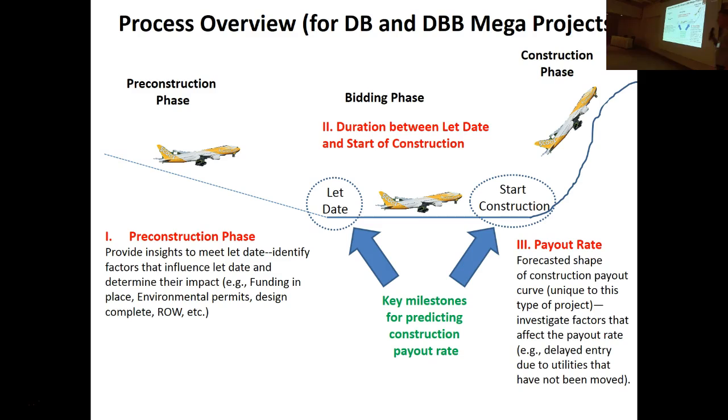So what we did was this. This is kind of a pictorial process. Now we know that in the end, during the construction phase, we want to better predict the cash flows for a project, okay? But really the process of predicting cash flows starts where? It starts real early. It starts during the pre-construction phase.